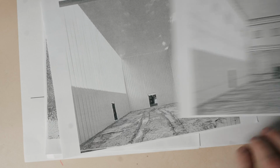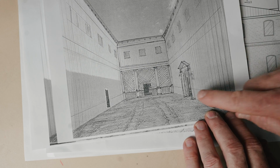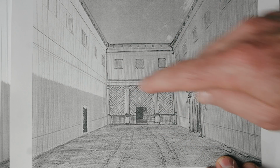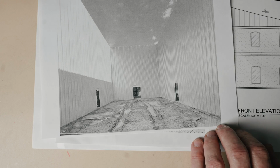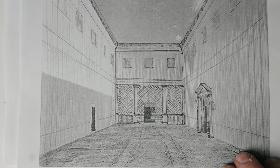What gives this space scale is introducing the classical orders. In this case, I've got the pedestals, I've got these pilasters here with an entablature that's going to run around this whole space. Those things help give it a sense of scale, so that when you're standing in here, you're not feeling like you're in a prison, but you're feeling like there's a sense of place here.